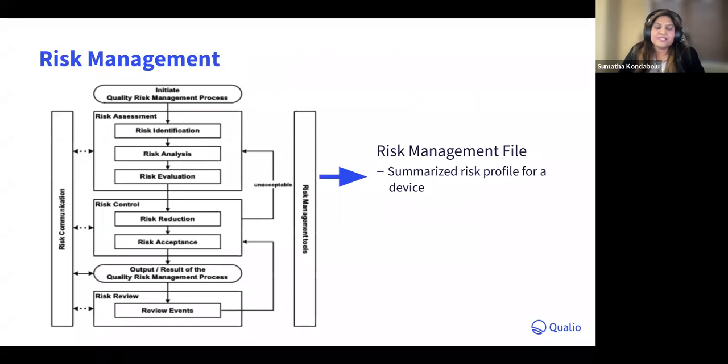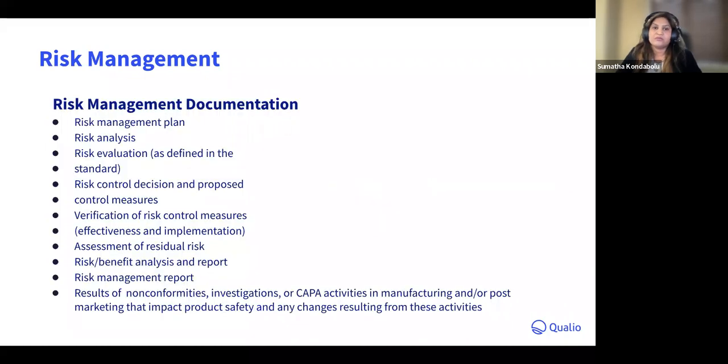And risk management. For risk management, you will be following ISO 14971; the 2019 version would be the latest. Based on the risk management, that's where you will make sure that the specific risk-based approach has been implemented across all the processes, specifically for the product as well. You will be creating the risk management plan, followed by the specific analysis, and then the report will be available. So if you see the risk management documentation, it covers the risk management plan, risk analysis, and evaluation. These need to be documented based on the classification of the device, along with the results of non-conformities, investigations, and any corrective and preventive actions during the manufacturing process. Make sure that you have everything recorded and documented.